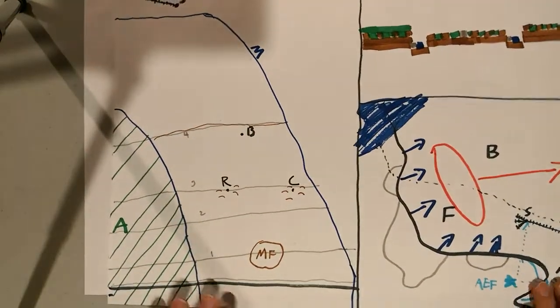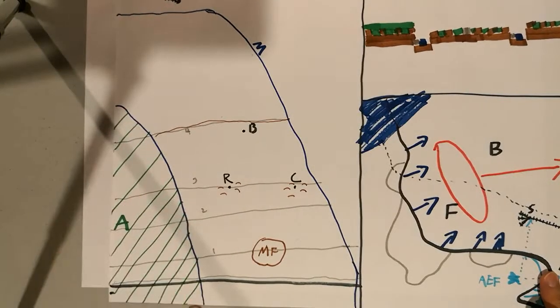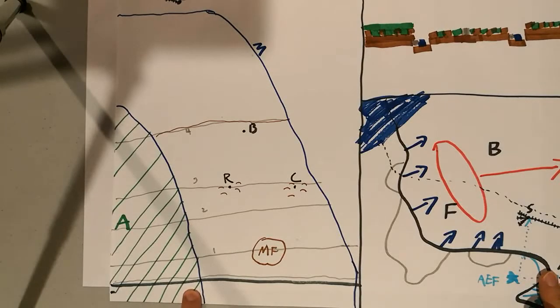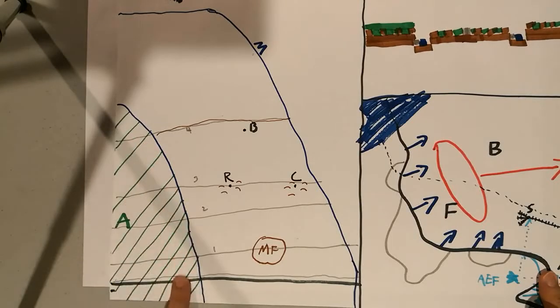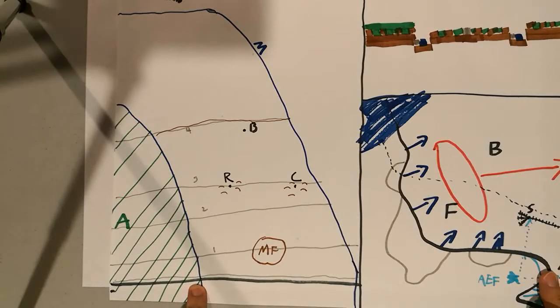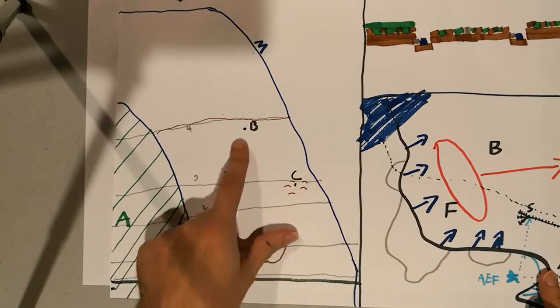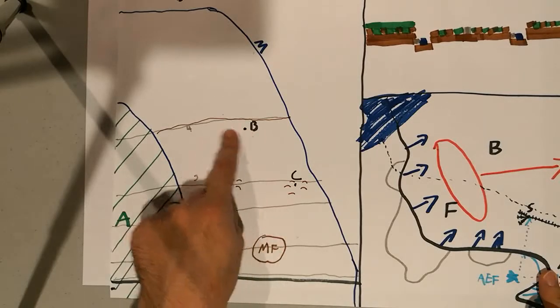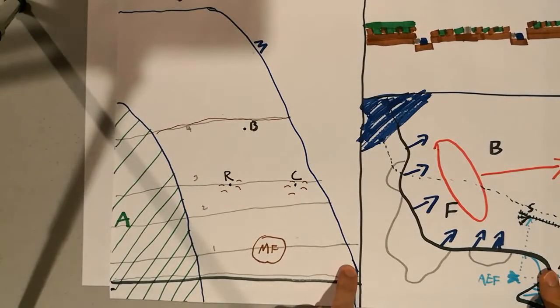Over here you have the Argonne Forest, bordered by a river, and this is probably the hardest one for me to say, but the Aisne River, I think is how you say it. I'm probably saying it wrong, but I'm going to call it Aisne. The Aisne River. Here you have Romagne, Cunel, and the heights at Bantheville. You have Mount Falcon, Falcon Mountain, and then you have the Meuse River.